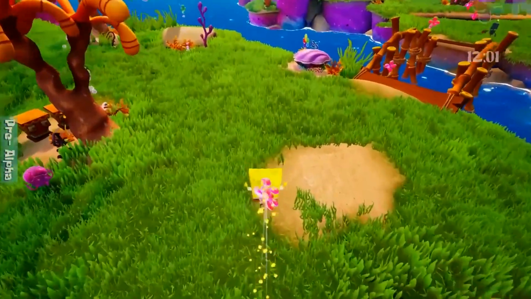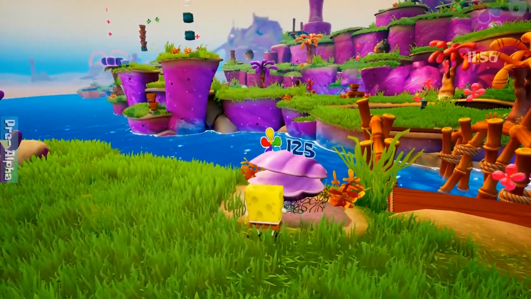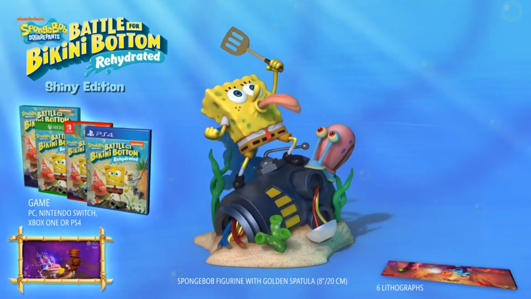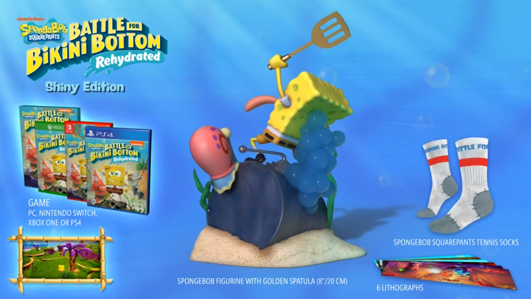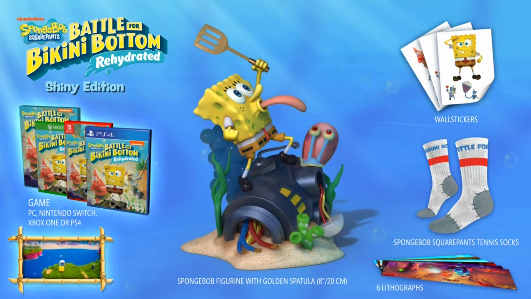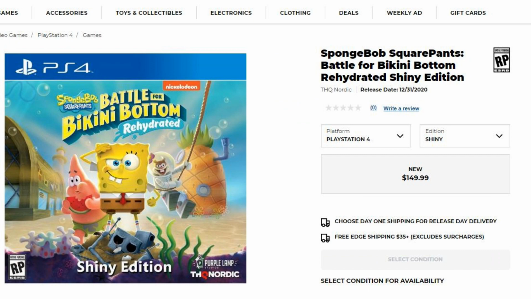Anyways, the day before we got these new screenshots and concept art, THQ Nordic revealed 2 collector's editions of the game, Shiny and F.U.N, which are applicable to all versions of the game, no matter the system. In the Shiny edition, you get the base game, wall stickers, SpongeBob's tennis socks, 6 lithographs, and a SpongeBob figurine with a golden spatula and Gary, not to mention what looks to be left of the Slick Bot. This edition is $150 US.